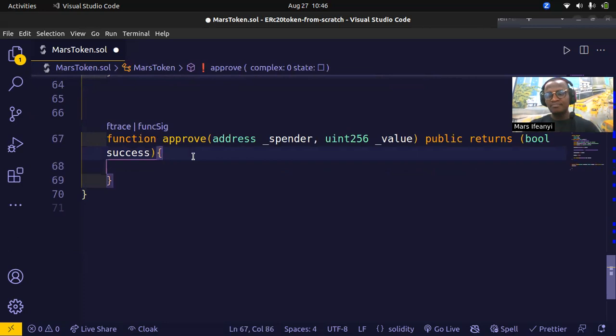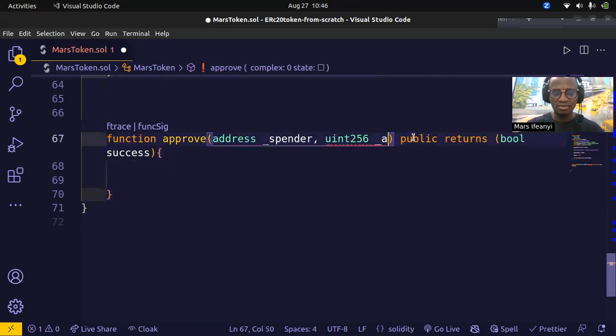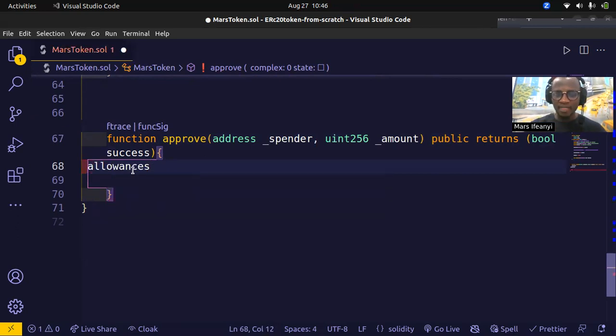So we've created a mapping. Let's assign it to whichever value that's coming in here. Let me change this guy to amount, so that you won't be confused. So the name of the data structure we defined there is allowances of msg.sender.